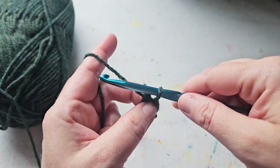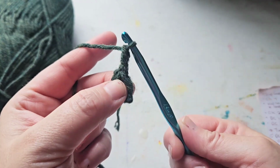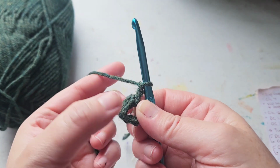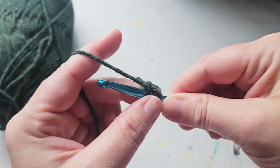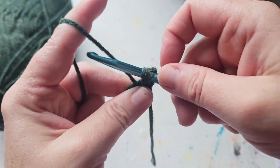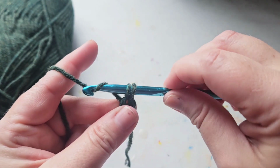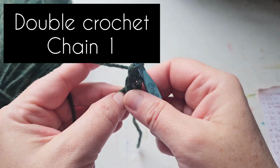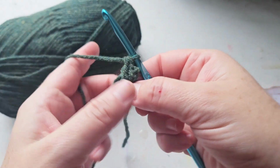So now we're going to chain 2, so just yarn over, that's 1, yarn over, and 2, and now we're going to double crochet into the loop, right into here. So double crochet, we're going to yarn over, go into the loop, yarn over again, pull it through, yarn over, pull through 2, yarn over, and pull through the next 2. So if you don't have a lot of experience with double crochet, I would do a little chain first and practice the double crochet first, just so that it doesn't feel confusing if this is all very new to you.